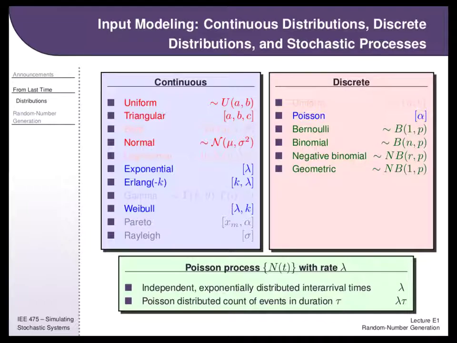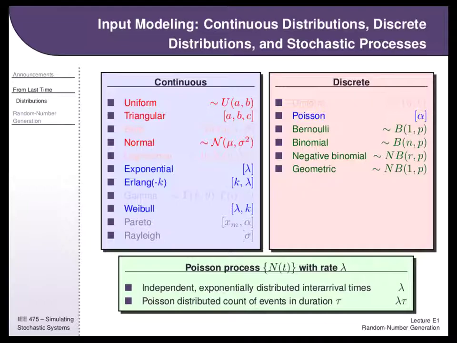All of these probabilistic distributions are the next step up from random variables or random processes. And the big one I want you to know about is the Poisson process, which you probably talk a lot about in places like 470. Any random process is just a collection of random variables indexed by something. It might be indexed by time, where it smoothly varies from 0 to infinity, or it might be a discrete variable. It might be countable, indexed by 0, 1, 2, 3.